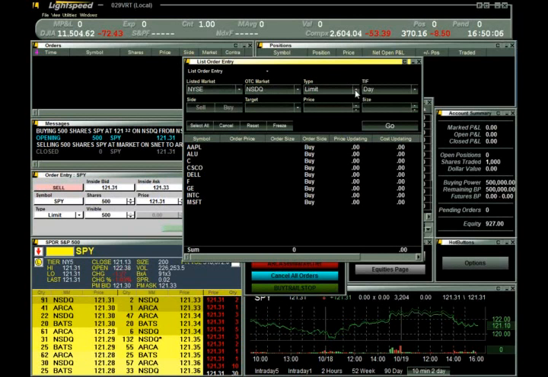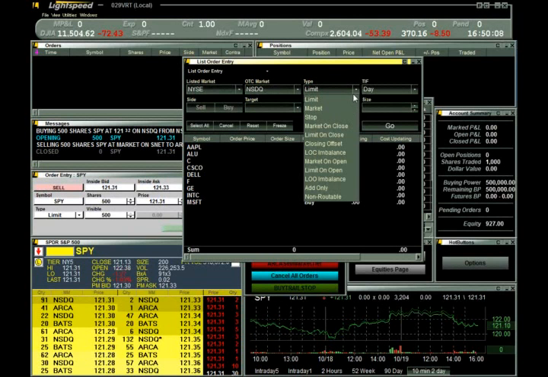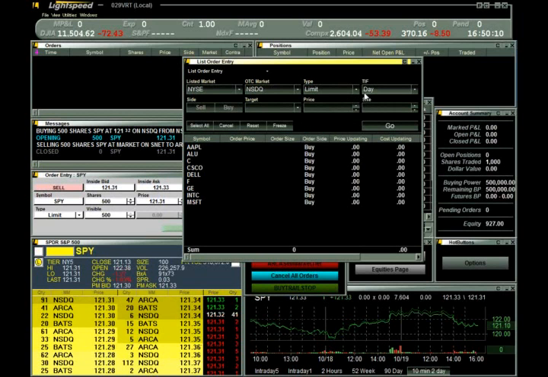For all my orders, I can choose any of the different strategies. For this example, we'll choose limit, and the time in force we'll set as day. Now you can also choose to individually adjust prices for any of the symbols that are in the list. So I'll go ahead, for example, and I'll highlight Apple.